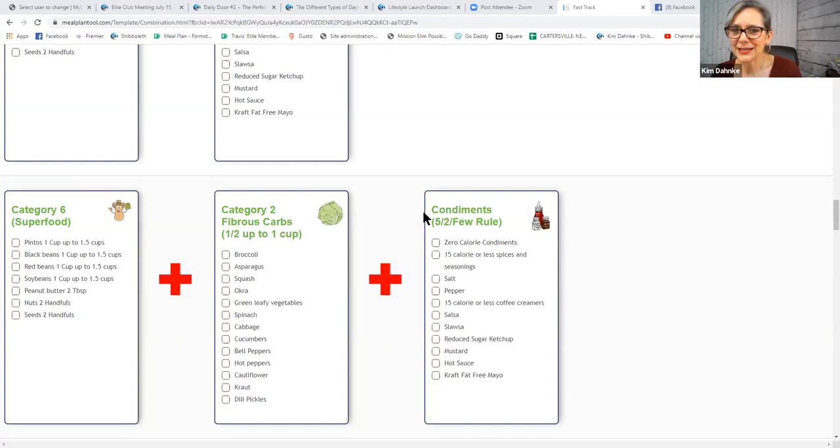Karen likes black beans — I just bought 10 cans for $10 at Kroger, and they were organic. Rebecca likes peanut butter — make sure you're using the right peanut butter. There are some better options: Bettered peanut butter, Nuts and More peanut butter, and P28 peanut butter. You can put peanut butter into the food library and drag the weight loss meter over to see the negative twos and negative threes and find which ones are best. But if you needed to use Jif Natural, that works too.